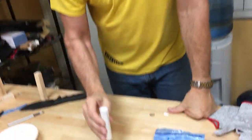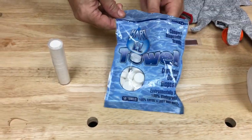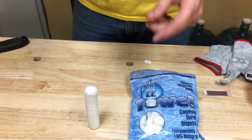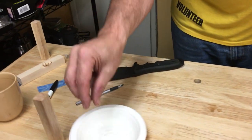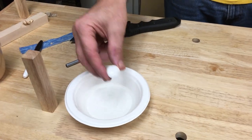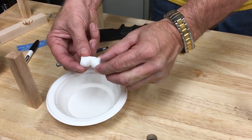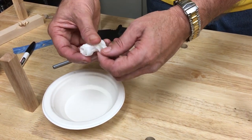I want to show you about the coolest thing — I imagine a lot of you guys didn't know this exists. These are compressed towelettes, or toilet paper. All you do, you take one of these little compressed rolls, drop it in the water for about half a second, and it immediately starts to expand. And you have yourself, voila, some toilet paper.